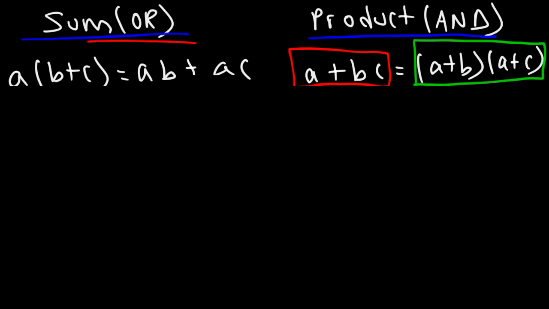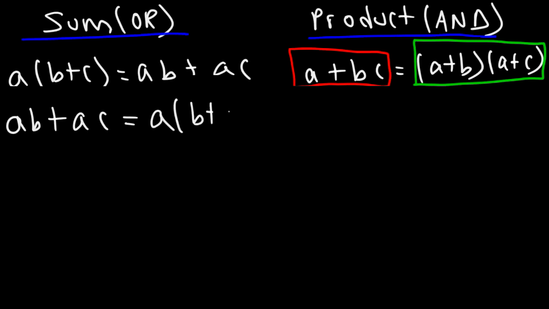Now going back to this expression, let's say if we're given the information on the left and we go to the right, that process is distribution. The reverse is known as factoring. So if we started with the right side, notice that we have a common factor, a. So if we factor out a, we can get b plus c. And we're going to use that often. So let's see if we can mathematically prove that statement without a truth table.